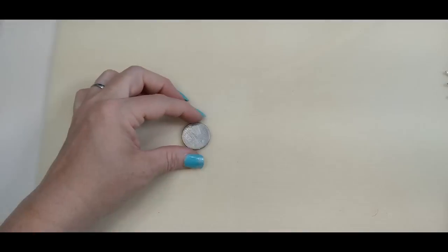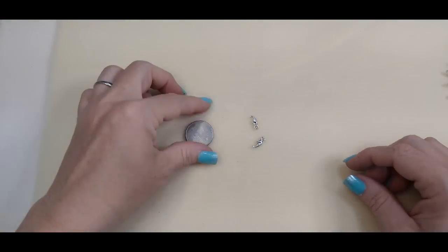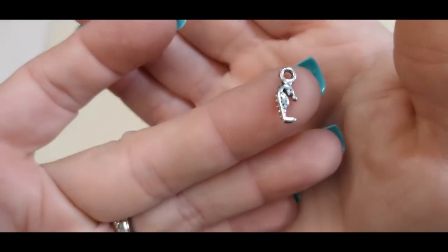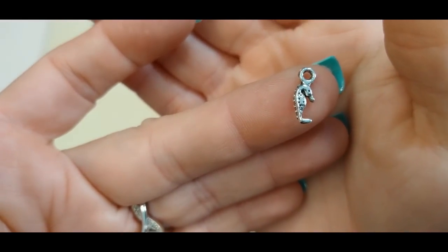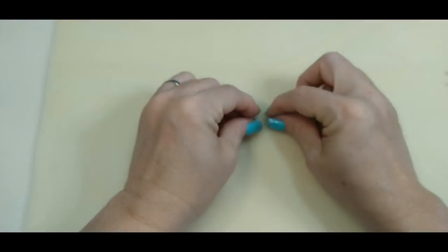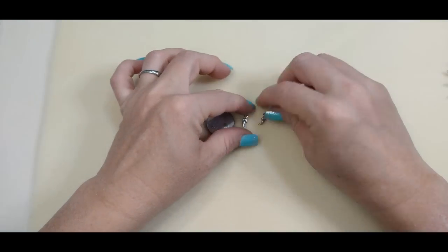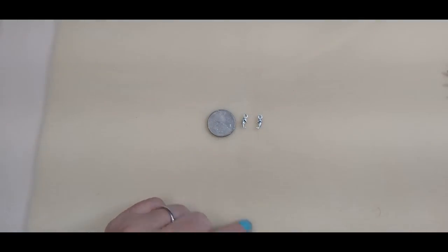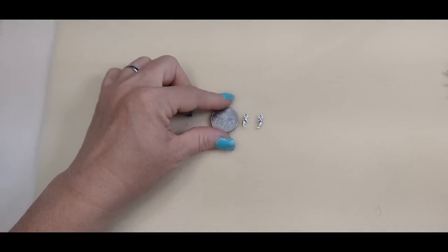And then I got some teeny tiny, we'll go from large to small, teeny tiny little seahorses. These are so cute. They are tiny though. Oh my goodness, how cute would they be on a little pair of earrings? So there they are, size reference with the quarter.